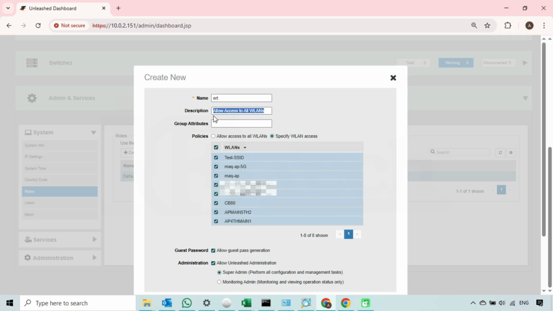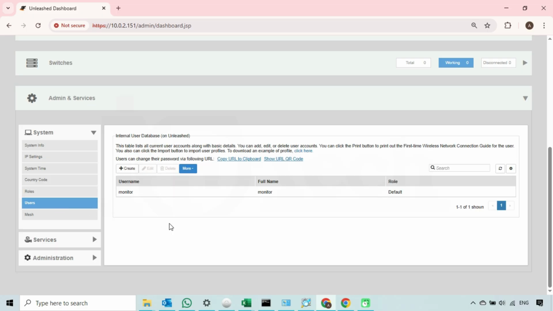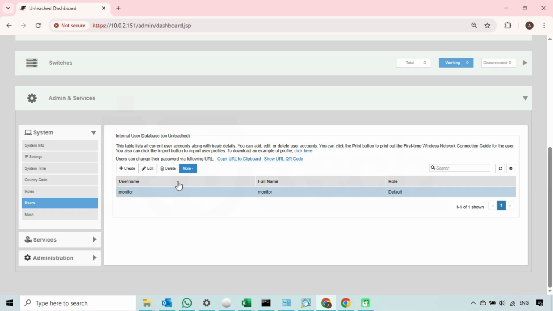I will close this page and go to the Users tab now. If we want to clone a user with the same configurations, simply select the user and then press the More button. From the drop-down menu, we can choose to clone a user, print the user details or import a list of users. We have learned how to clone a role or user, print the user's details and import a list of users.